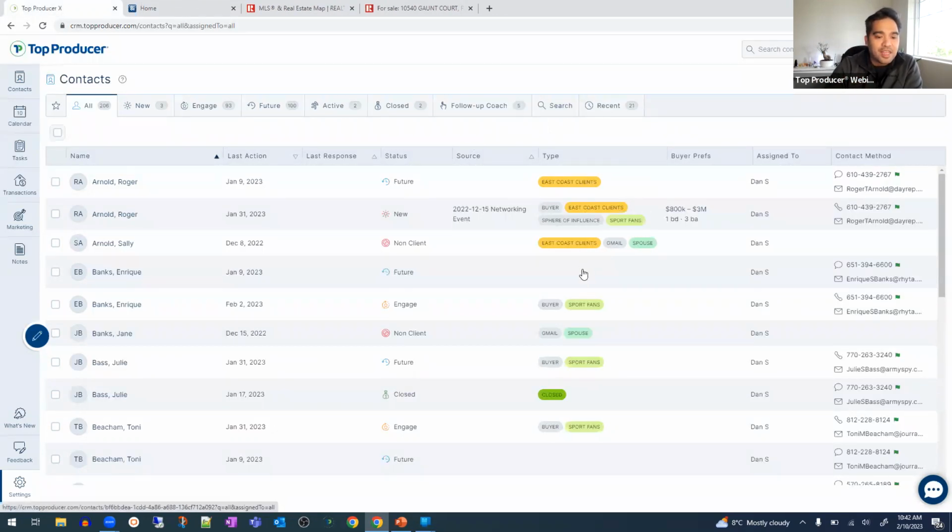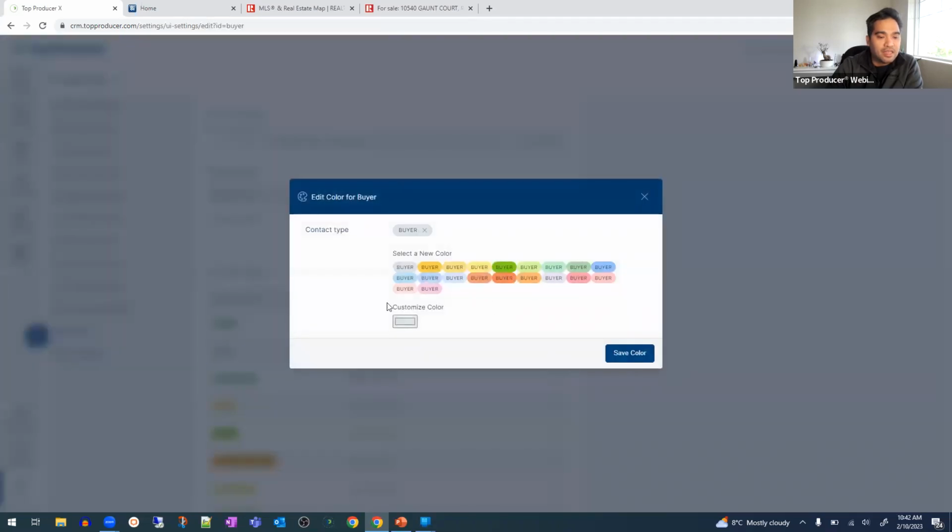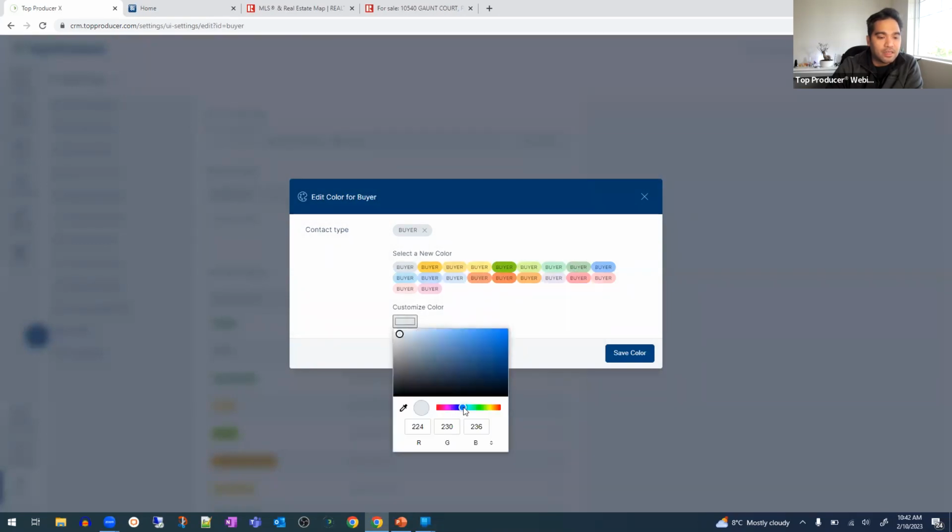So for example, I've got all these contact types, right? Let's say buyer here, it's in this default gray. I want to change that color, right? I want to be able to see my buyers and have them pop off my screen whenever they come up. So I can go to my settings in here, go to my UI settings. And for buyer, instead of this default boring gray, I'm going to change it. To the right, I just click on the pen icon here. And I can select one of those options if I want, or I can go to this customized color in here and pick the one I like.